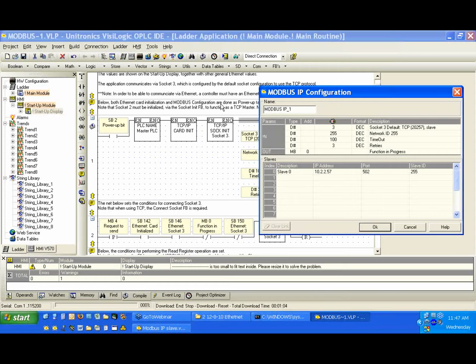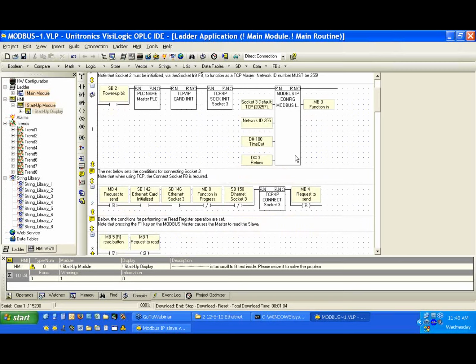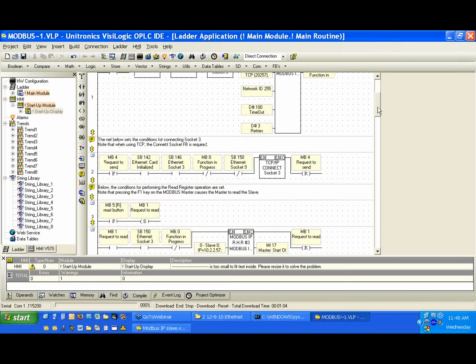It's very standard that a lot of devices support that and use that. We're going to connect to our slave device, which is in this case our V350. I gave it the IP address 10.2.2.57, and we're going to see that we've set it up to listen on port 502. Okay. So again, don't worry about the Modbus portion so much right here. We're just using it as a tool for this example.